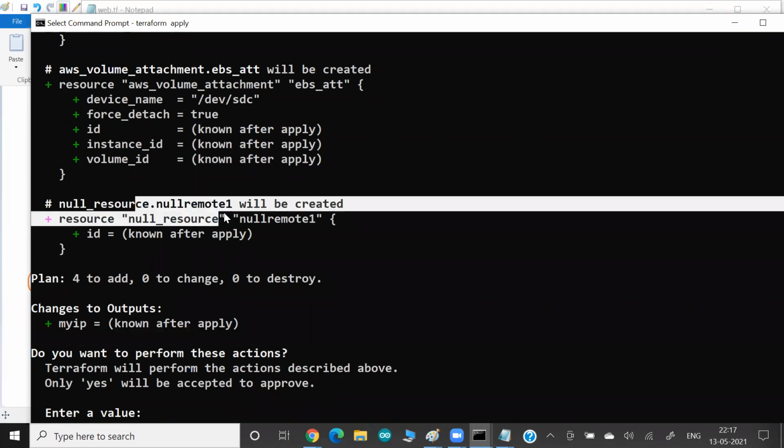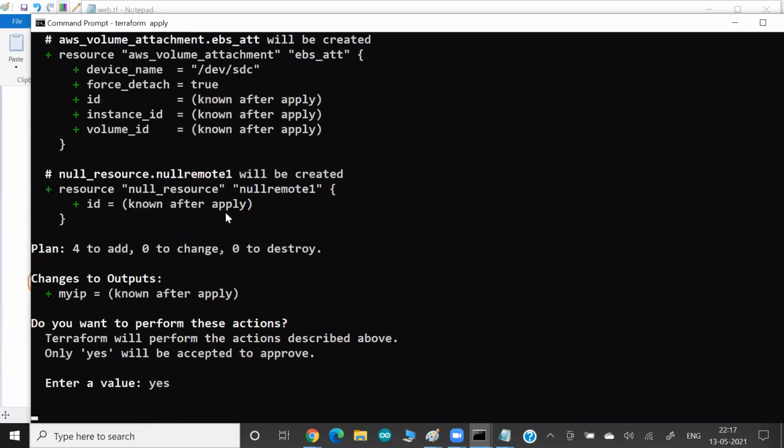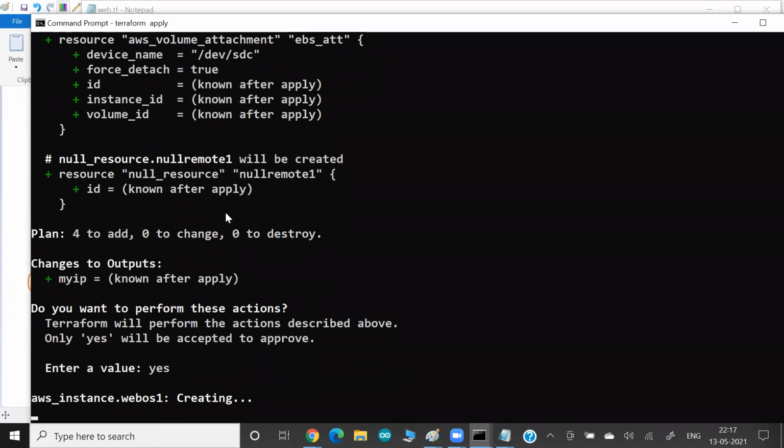Okay, and we'll do something here. So they are again setting up the instance.